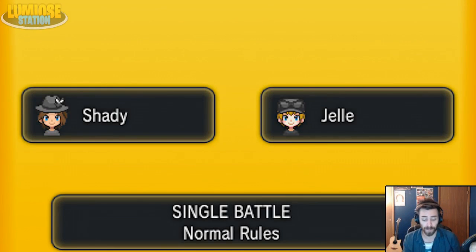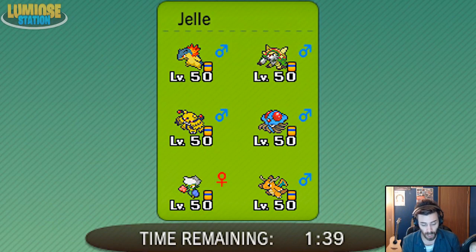I'm going to hit battle start as I grab my phone so that I can take a picture of my opponent's team. Let's see what he's bringing. Got a unique team here. Nice. We got a nice unique team. I like it. He's got Typhlosion, Chestnut, Electivire, Tentacruel, Roserade, and Dragonite.